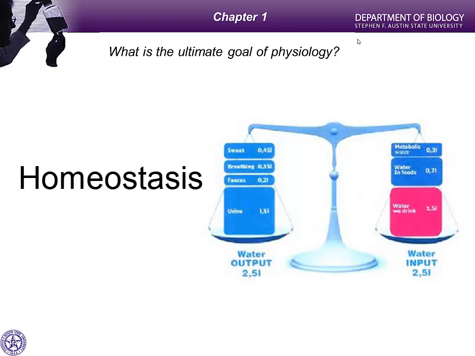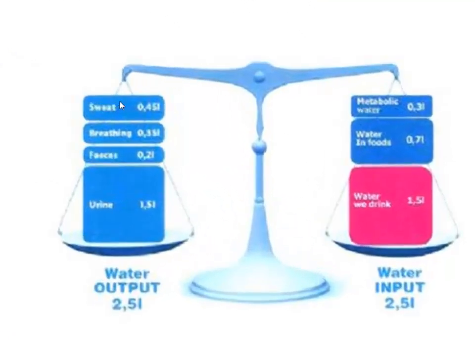So let's just take water. We're mostly water. We consume water. We excrete water. And so whether we lose water through evaporation and sweat, transpiration from our breathing, which you can see on a very cold morning, or the water loss in our solid waste, or certainly the volume of fluid that we lose in our liquid waste, our output per day is about 2.5 liters that we lose. So we've got to bring it in. Now, we drink quite a bit, or should be, and this is largely where we lead to dehydration. But we also obtain a little bit of water in the food that we eat, and our body produces a little bit of water through metabolic activities. So this balancing act, this homeostatic balance, that is the ultimate goal of physiology.